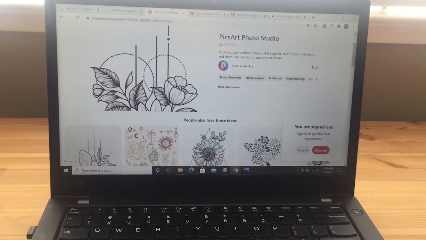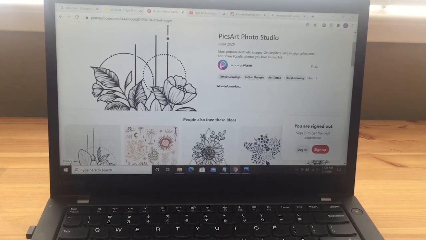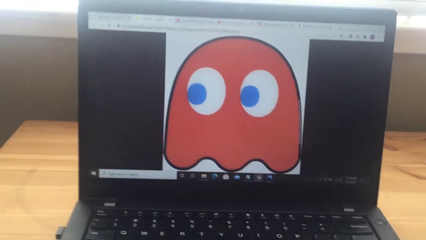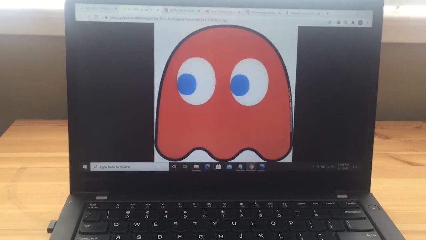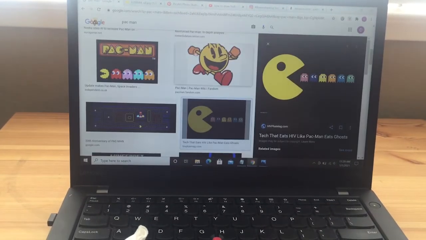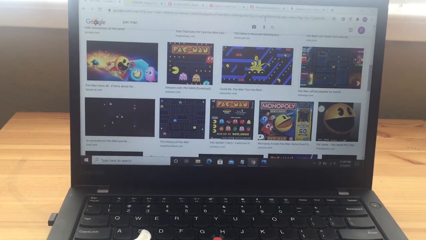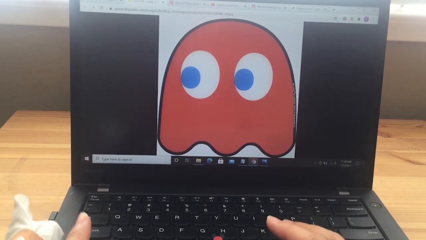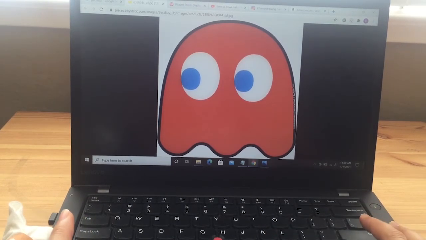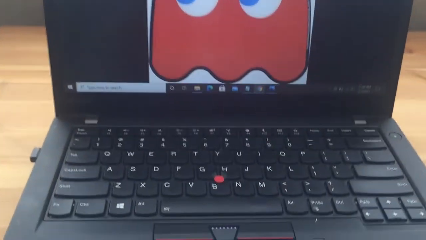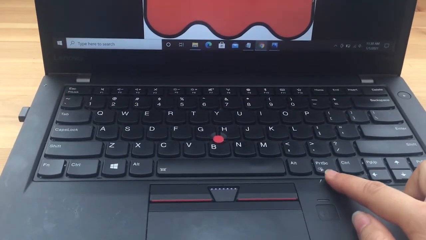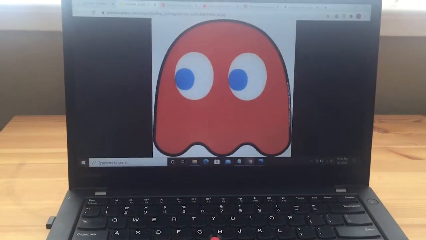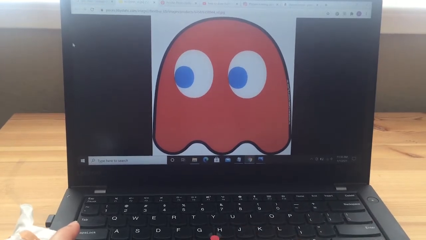And now I'm going to go over how we resize this drawing. Let me get this. Okay, I'll just take this one. So what you want to do is on your computer, there's a button called print screen. Move the camera so you can see. There's a button called print screen. You just press on it with your image open, and that's going to copy the image to your clipboard.